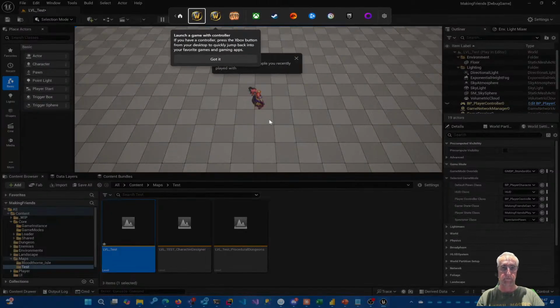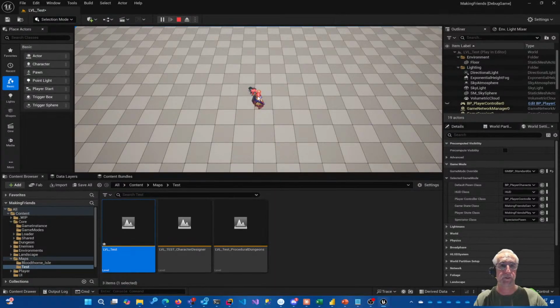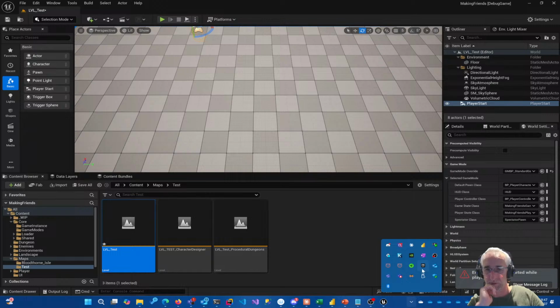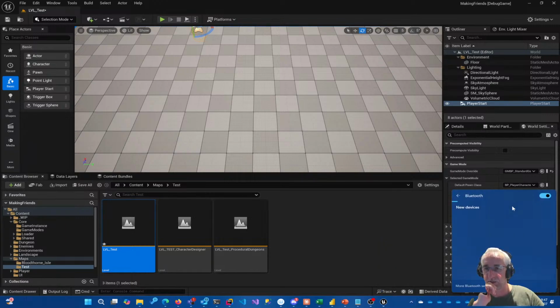No, I need to, no idea why that decided to come up. I don't want to launch a game with a controller, Xbox. Let's stop that. I'm going to have to try and disconnect it. Oh, I know, I can just switch off the Bluetooth. Being daft. So let's just disable the Bluetooth here.